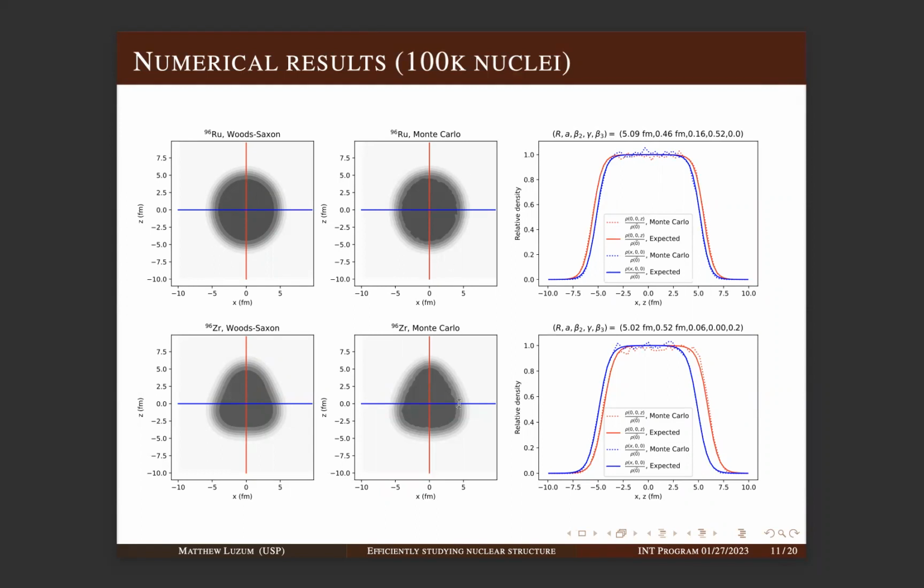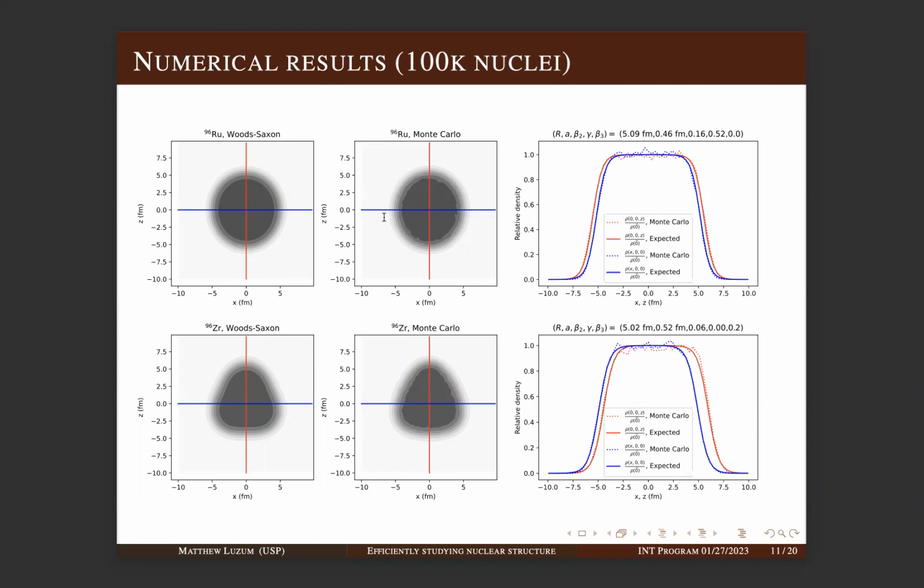These are the examples from the famous ruthenium and zirconium parameters that we've seen this whole time. In the right plot, you denote relative density. What is relative? I just wanted a 1 here. I don't know. There are better ways of comparing it. We use relative entropy to quantify exactly how different all the distributions are. But this is just an illustration. Does the right side compare with Saxon with Monte Carlo? Or it only tells you how well the sampling works? Oh, I think, okay. Yes, this is not the step plus Gauss. This is the actual Woods-Saxon.